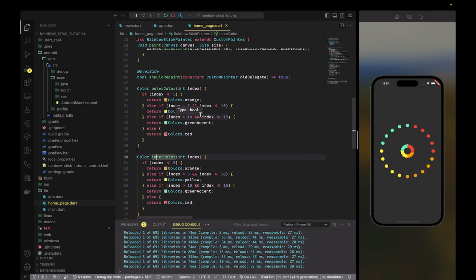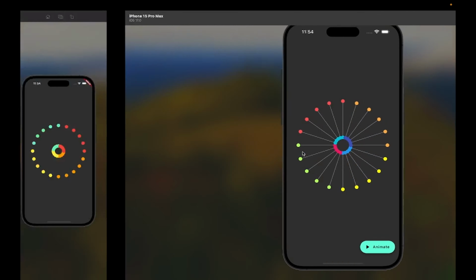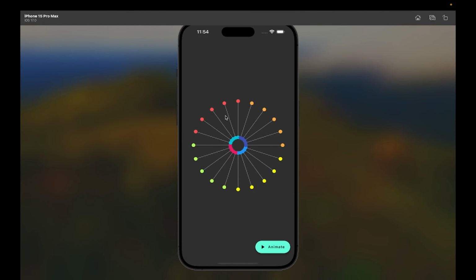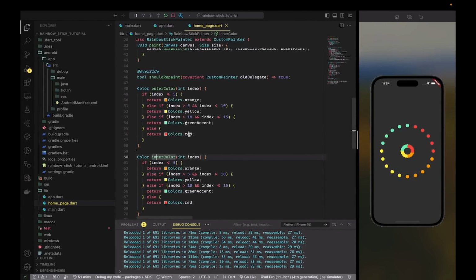Okay, let's start from this 5, starts from around here, right? Around here, which is orange yellow. That means instead of red you have orange here.